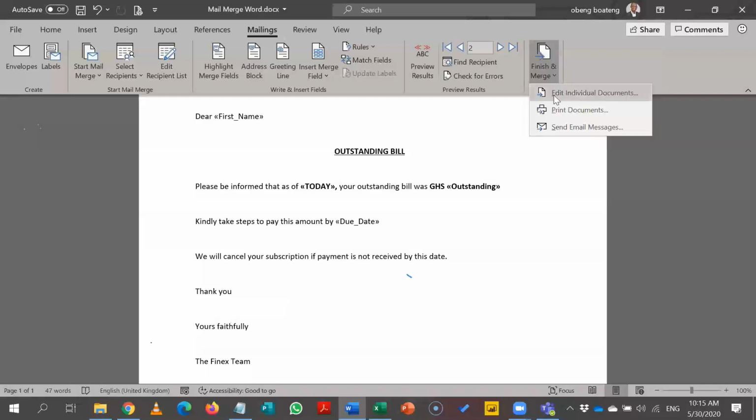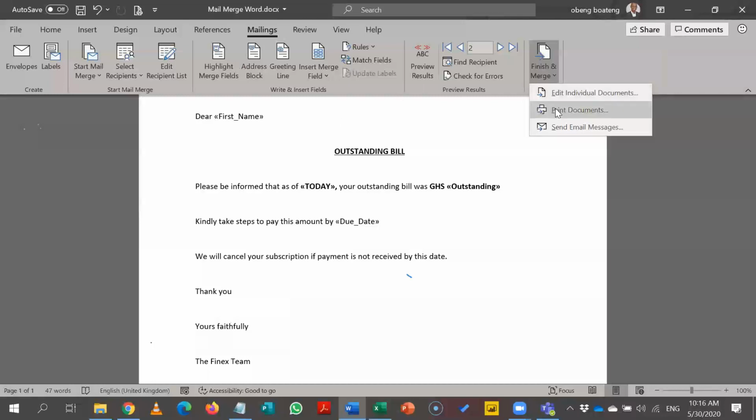If you choose this first option, then for the number of clients in your database, the multiple versions of the letter will be displayed as a separate Word document, leaving this original one intact. So it works like an output.